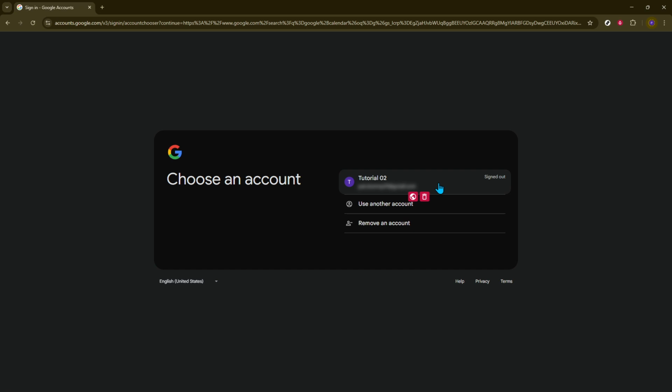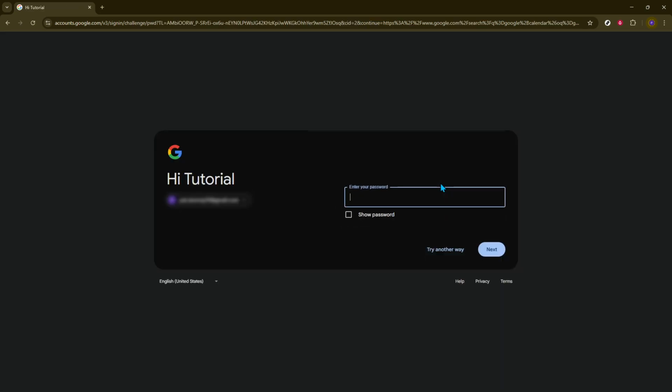First, start by navigating to Google Calendar. If you haven't already, click on the Sign In button found at the top right corner of the page, enter your Google account and password, then hit Next or press Enter to proceed. Once you're logged in, it's time to set up your main calendars.